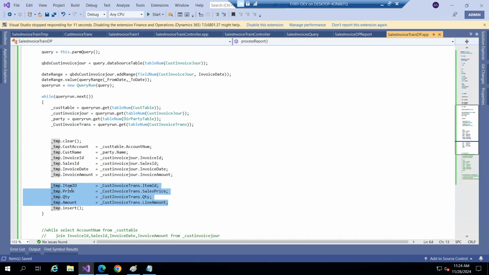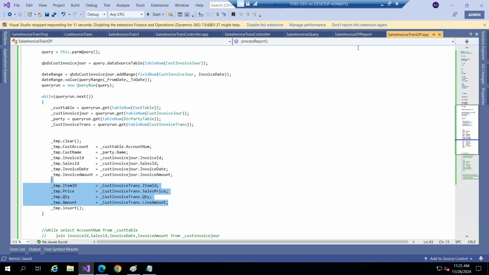So the temp table which we created dot item ID equals CustInvoiceTrans dot item ID, and the price, the quantity, and the amount. We now assigned all the field values from the CustInvoiceTrans. So now we finished adding the table to our query, and added the required fields, and inside the DB itself we assigned the values to our temp table.